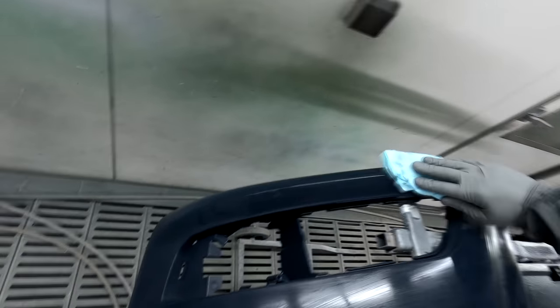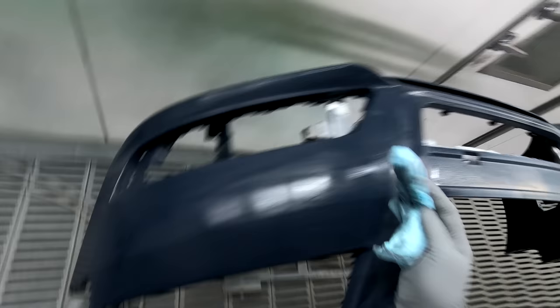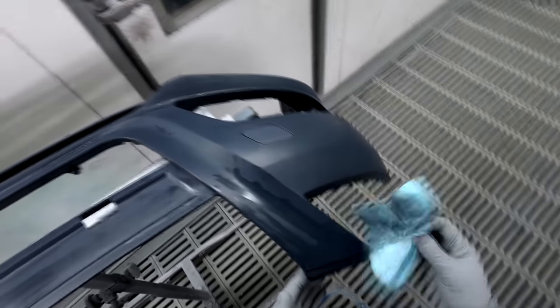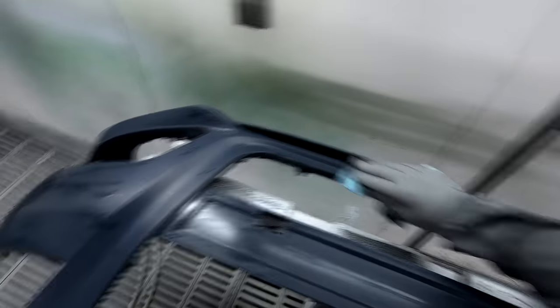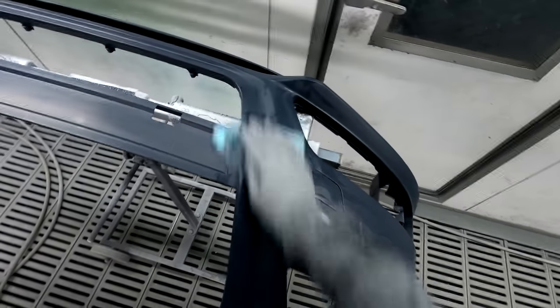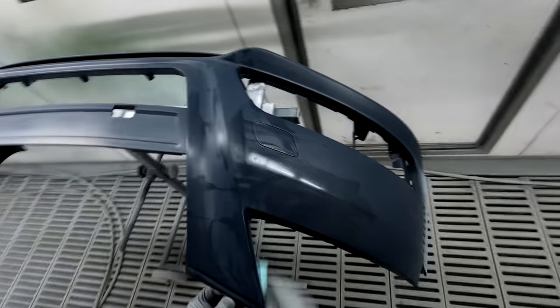Another thing that really helps is using a good quality HS clear coat over the top of it. I've found it's just much more forgiving. What we use here is what they call a hybrid clear. It's middle of the range. Actually, for Standox, it's the cheapest Standox branded clear, so it's the entry level Standox. Obviously there are cheaper clears out there, but for a Standox branded clear, it's the cheapest they have. So it's definitely not the best.